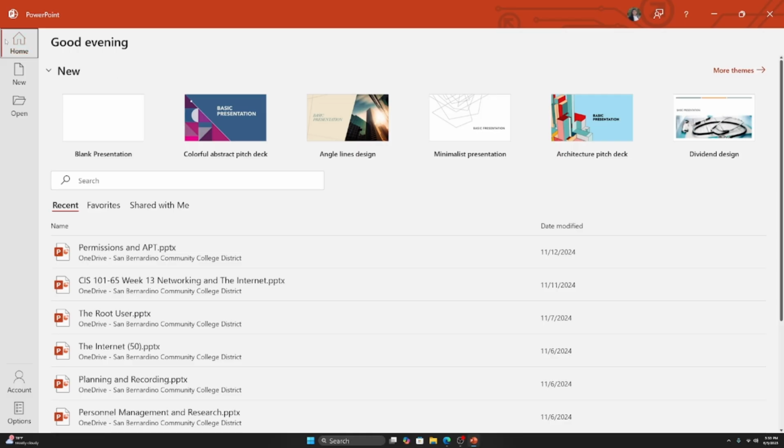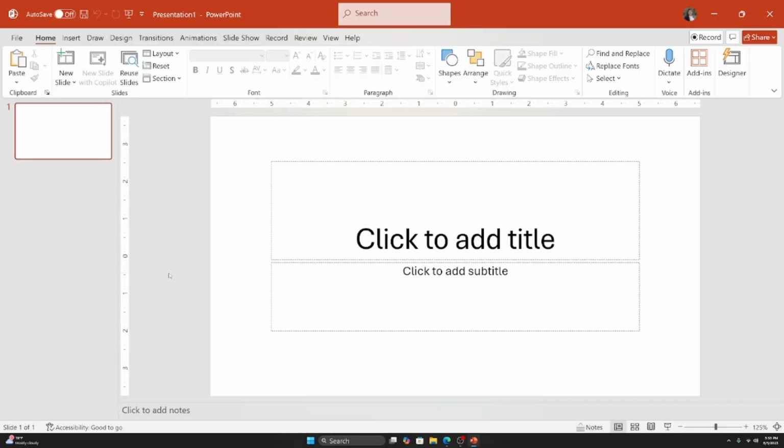Again, of course, in your home area, you have an option to create a new file here. You could open one with your typical open folder. It still all works the same. We're just working with Microsoft PowerPoint files. And you'll notice we also have different layouts that you could already choose from, different themings. But we're going to start from scratch with the blank presentation. So go ahead and click on blank presentation. There we go. And this is what should appear when you start out a new presentation.